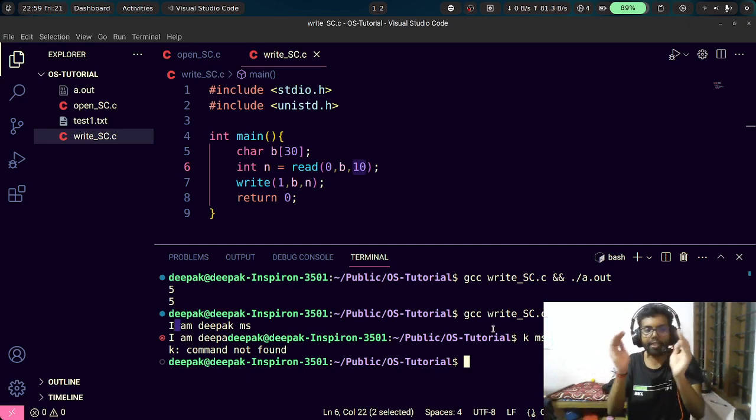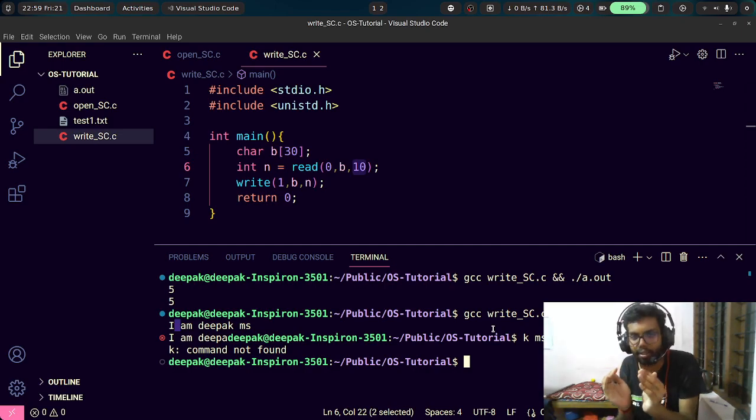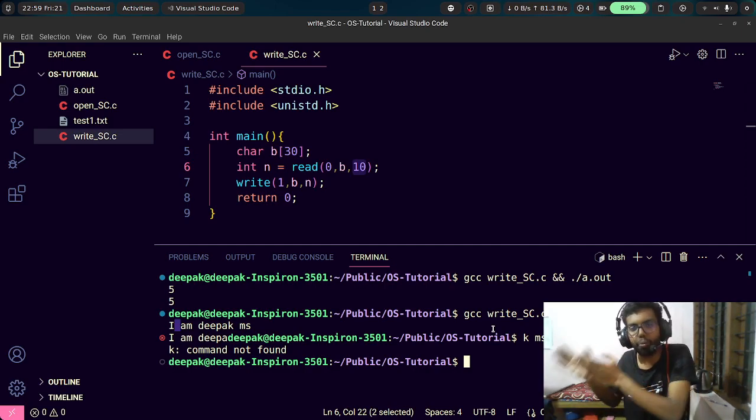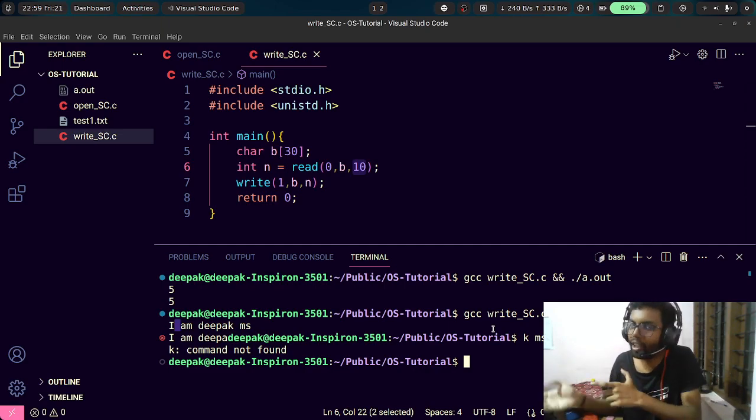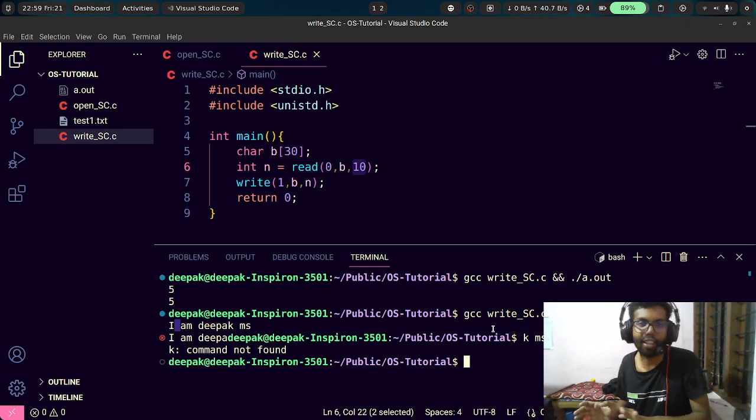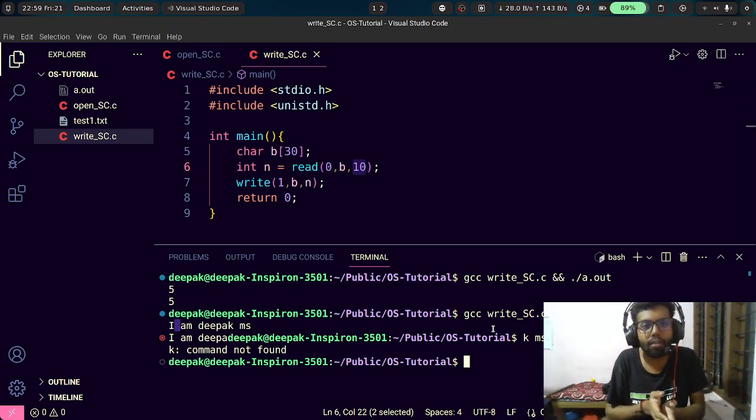So it will read exactly 10 characters, up to when we press enter, but it only reads 10 characters, and it stores them to the buffer B.